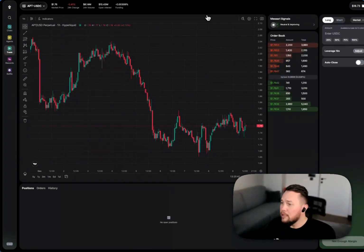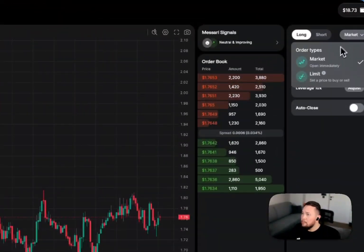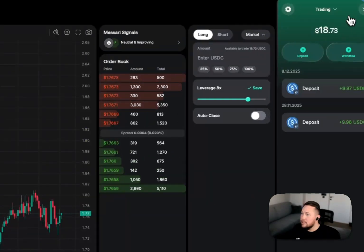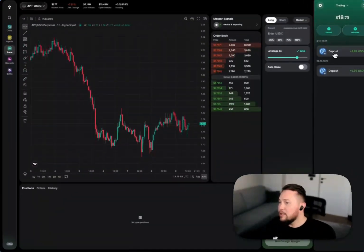With that insight you can trade with the alpha you need to make the right decision. You can go long or short, open a market order or a limit order, and you have the ability to fully adjust your leverage depending on the pair size. All of this is, for example, USDC-funded, but you can deposit from any network.